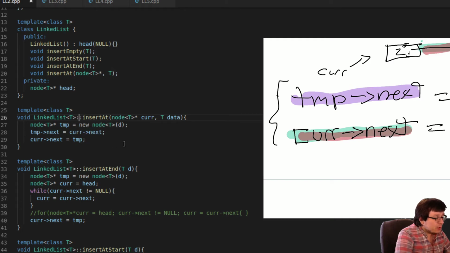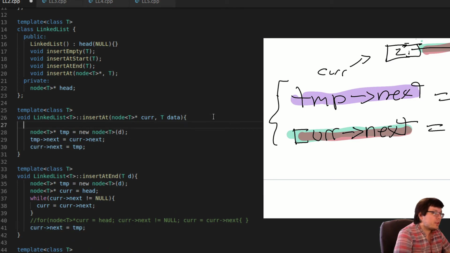Now, you'll actually see that this works also in the case of being at the end, because we're making the assumption that cur next is not given null. And as long as it's not given null, then even if cur next is null, that's okay, because temp next is already null, so it'd just be null equals null. And then cur next being temp, if that was the scenario, then again, we assume that cur is not equal to null.